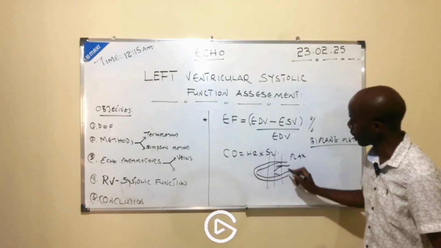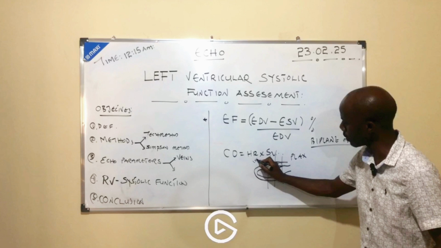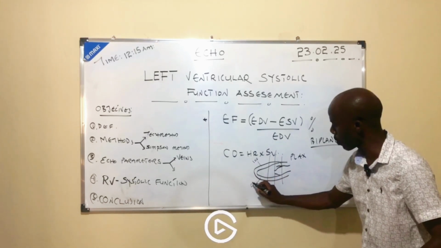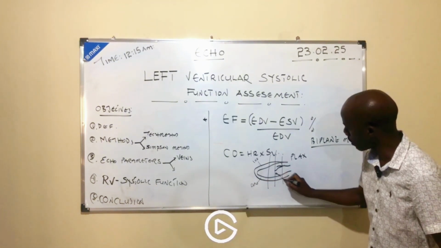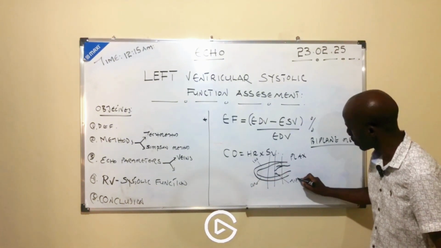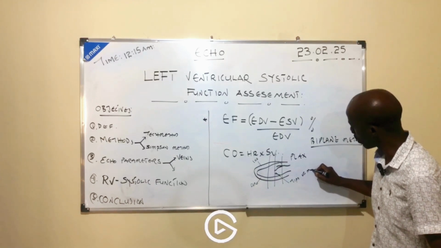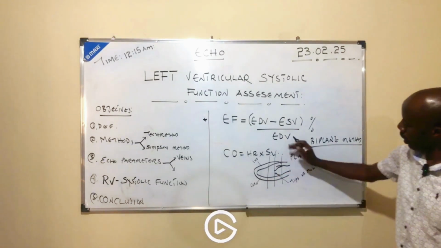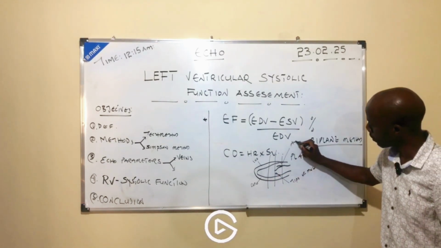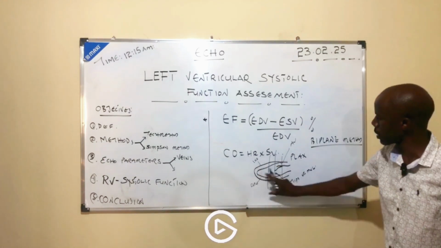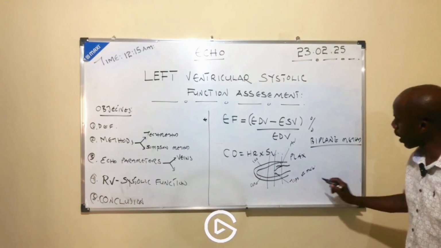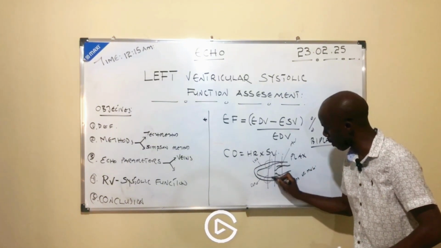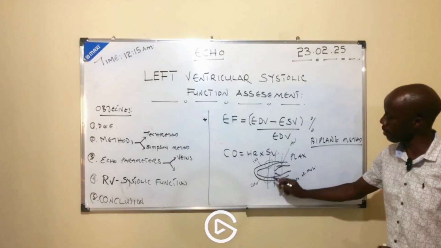Remember, this is your septum, the IVS. This is your left ventricular posterior wall. And then you've got the tips. These are the tips of the mitral valve leaflet, both the anterior and the posterior. And then this is your aortic valve. So once you pick this view, remember, there is something that is going on at the septum and also at the posterior wall.